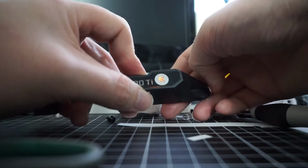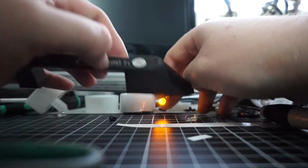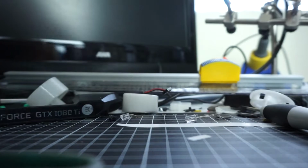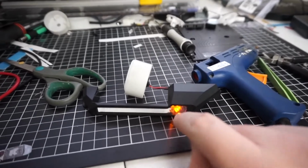And I think if you packed it full here, you could probably get it to work, but it really just wants to shine through the EK logo. So yeah, I'm gonna hot glue this in and then pop it back in the case and see how it looks. Okie dokie. So I've just finished hot gluing this light in.